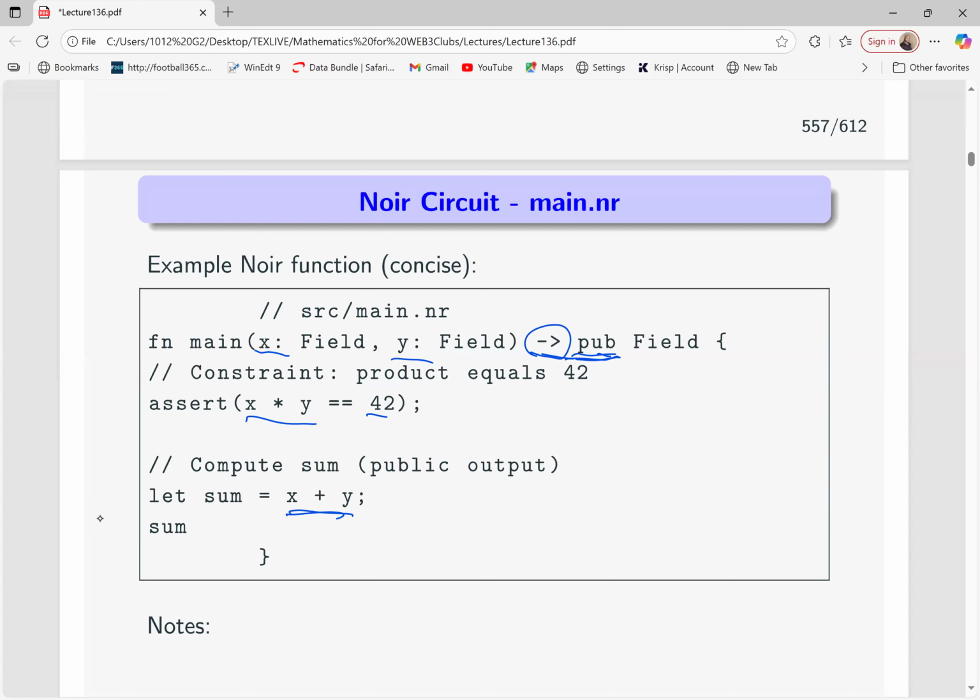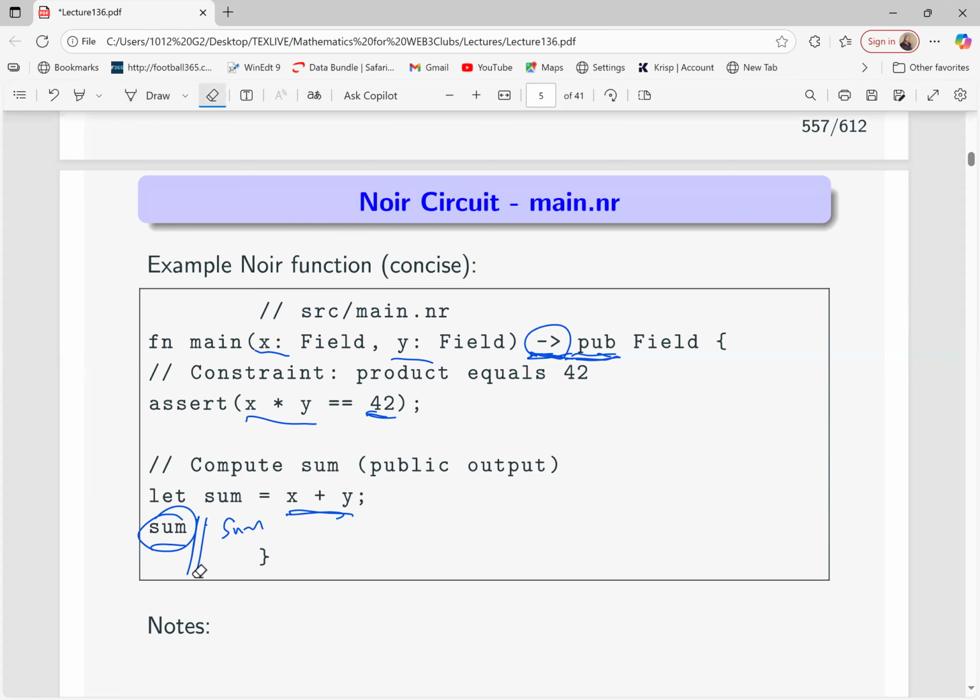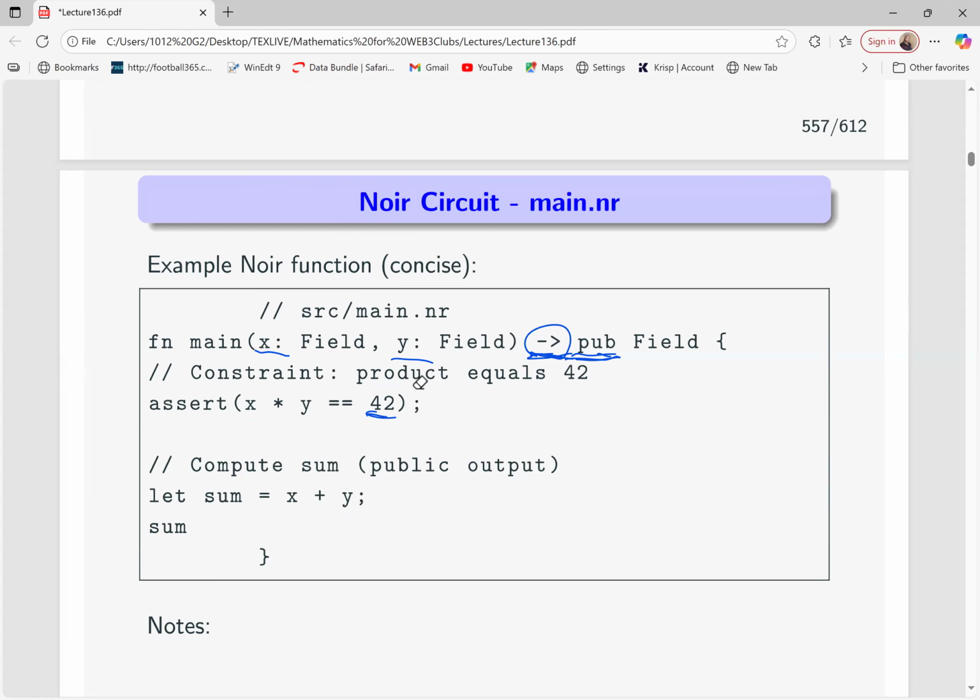So this sum is the output. This is what the verifier knows. So the verifier is given the sum. We are not giving the product to the verifier. Our output is what we give to the verifier, and the output is our sum. So this is what the verifier will get to know from the prover. And then the verifier will just confirm that the prover knows what X and Y are.